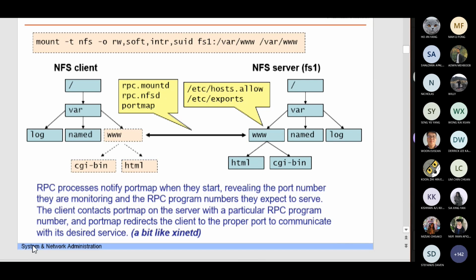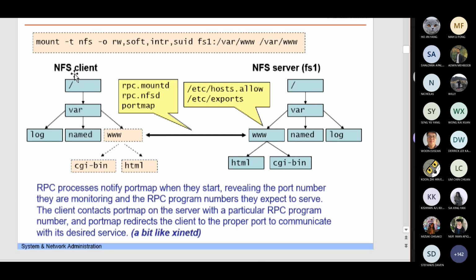That's why there are all of these utilities that start up, the /etc/exports file, the configuration files, etc. But most of this is done automatically by the scripts, and so there's only a minimal amount of command line work that needs to be done to get this set up on the server side and the client side.